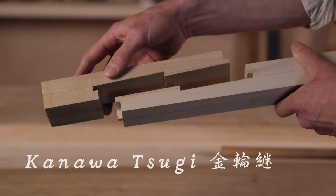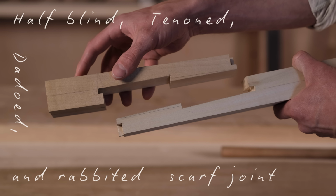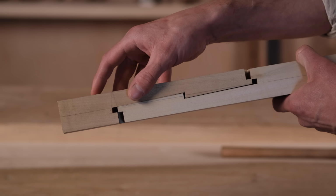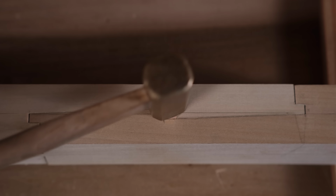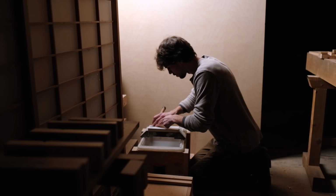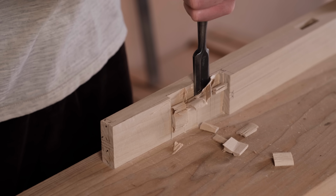This is a Kanawatsugi joint, or a half-blind, tenoned, dadoed, and rabbited scarf joint. Japanese joinery may seem very complex and difficult, which it is, but these joints are made with simple skills built one on top of another. The skills that go into a joint like this are simply accurate layout, sharp tools, and being able to cut to a line with a saw, plane, and a chisel.